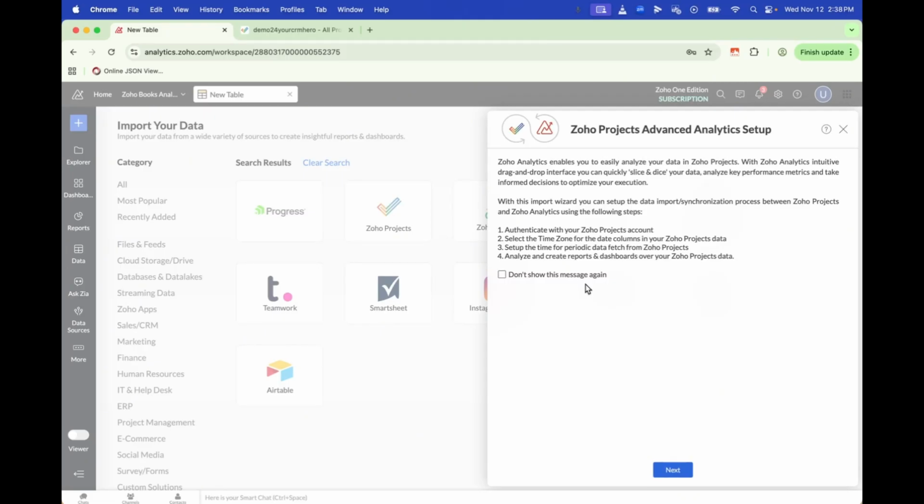For a third-party source, for example, Google Analytics, you'd still get this window, and then when you hit the next button, you'd get a pop-up which would take you just into sign into your Google account. And that's a way of authorizing Zoho Analytics to have permission to look at that Google Analytics data. But in this case, it's pretty straightforward. You just hit the next button.